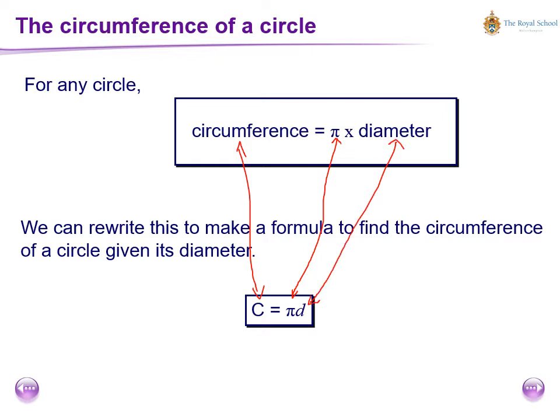And another thing to remember there, in the formula that we've written at the bottom, just remember that we quite often have hidden times signs in algebra. So the times sign here has disappeared, and the fact that these two symbols are right next to each other, remember, in algebra, means that we're timesing them together. So these two formulas mean the same thing. So make sure you've got a copy of one of those at least written down in your book, because we're going to be needing that going forward.